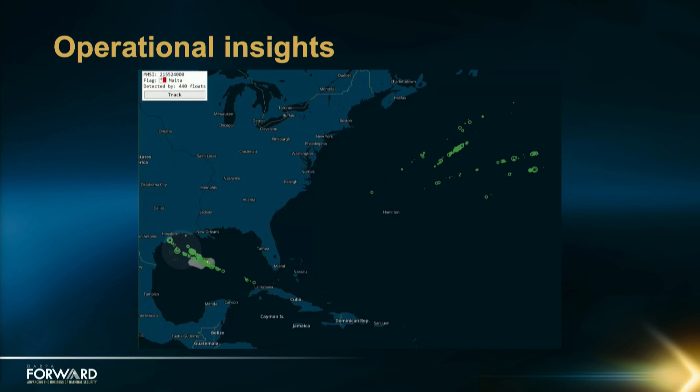You now see these large aggregate processes being recorded in real time. Similarly, you get operational insights. Earlier in February, we put 1,500 floats in the Gulf of Mexico. Every one of those gray dots you see in the Gulf of Mexico is one of the AIS reports that these floats have identified. The green dots are AIS reports tied to a specific emitter — an IMEI that's assigned to a specific vessel. This vessel is transiting out of Houston and going to Europe, and then coming back from Europe into Houston. We're able to track this one vessel through the field on eight discrete transits through Ocean of Things, both in the Gulf of Mexico and in the wide-open North Atlantic where we don't have AIS receivers today.